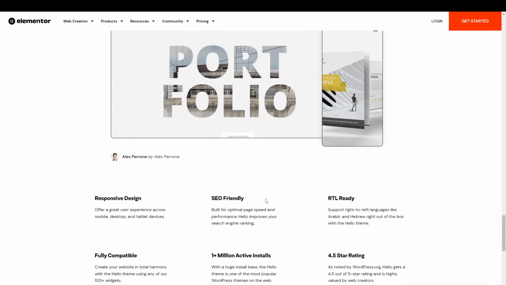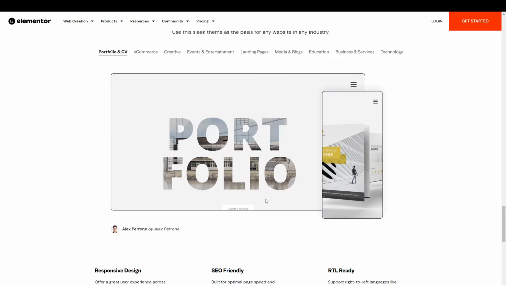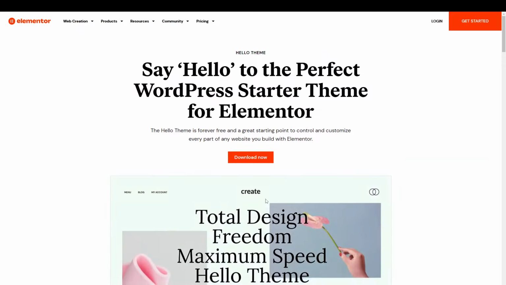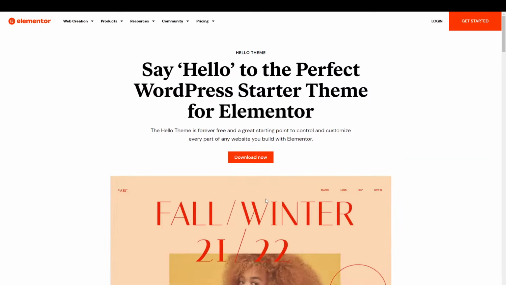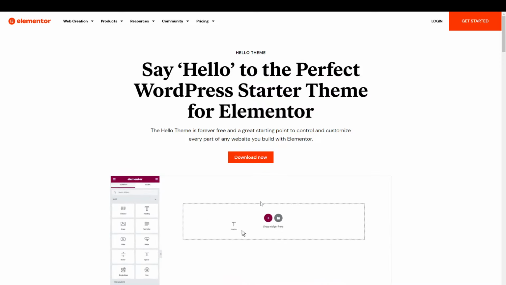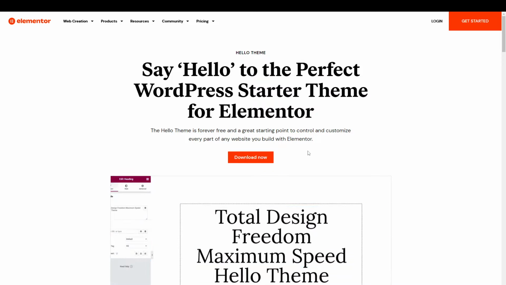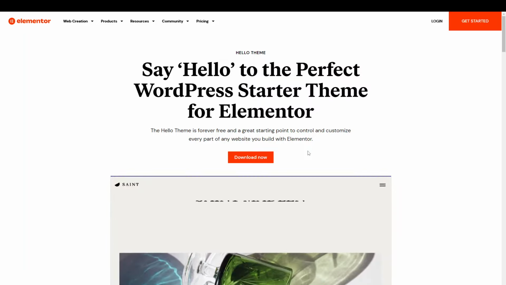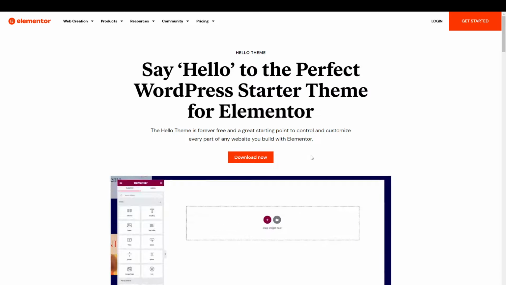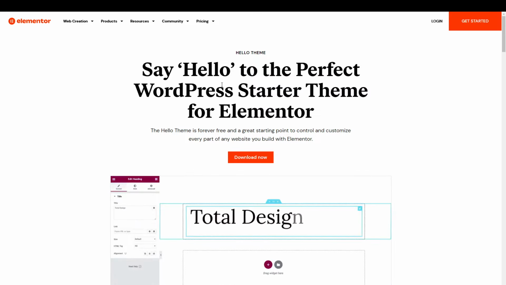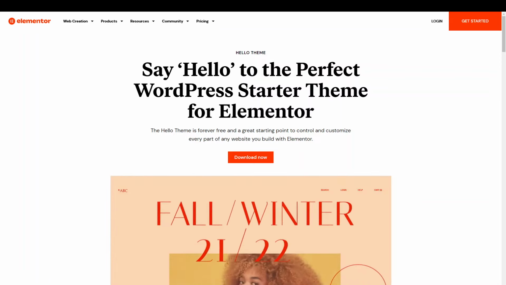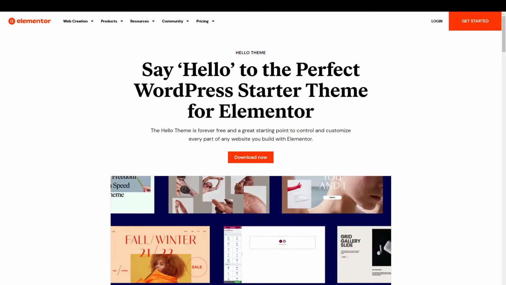And so Elementor itself is very responsive, it's SEO friendly, it's very lightweight, and it's also free. So Elementor, the basic plugin, is free, and also the Hello theme is free. It's just the Pro plugin that you would need to pay for. But even if you were just to get the basic Elementor plugin with the Hello theme, you've still got a good site going along the way. You would just need to create an account. So yeah, the Hello Elementor theme is one of the most popular ones.